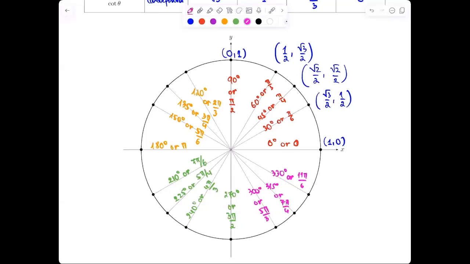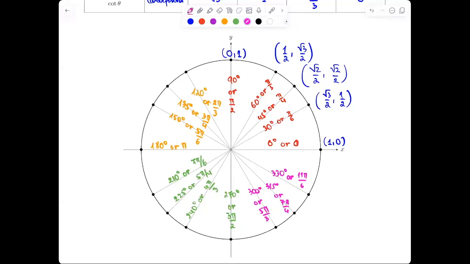Now, what about corresponding terminal points on reference points? So here's what to do. One, remember the sign of x and y in each quadrant. So in the first quadrant, x and y are positive. In the second quadrant, x negative, y positive. Okay with that. The third quadrant, both of them are negative. In the fourth quadrant, x positive, y negative. Okay. So you utilize that fact and then just fill out the rest of the terminal points.